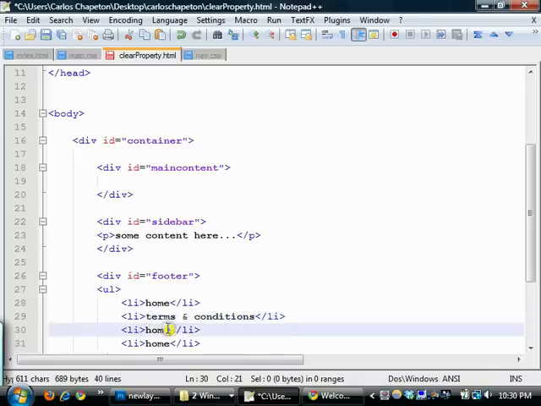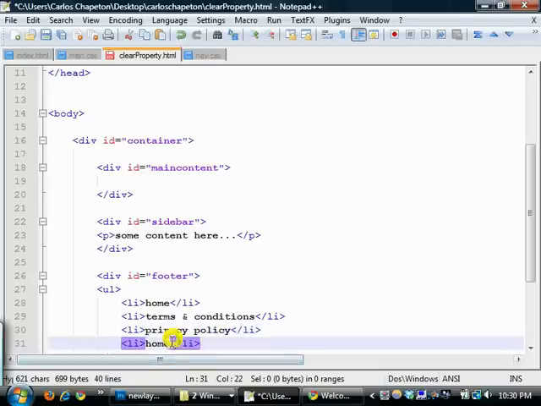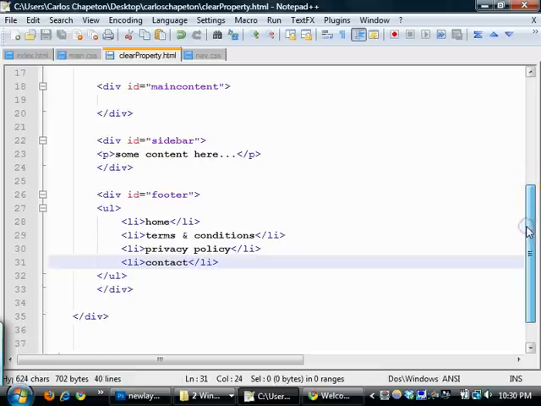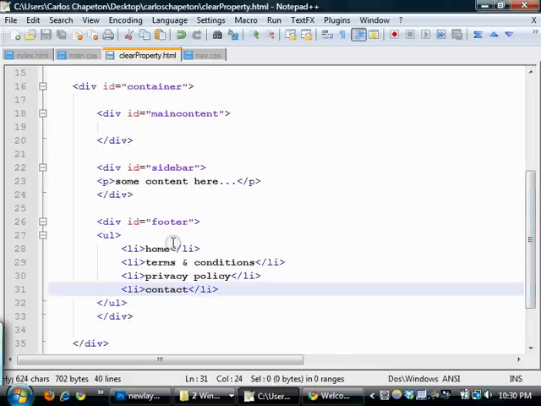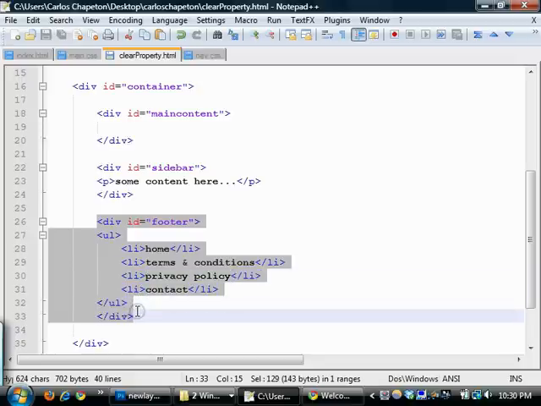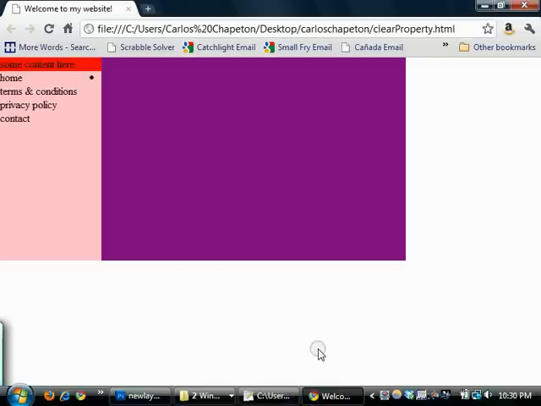So this is my main reason for showing this video, because I know a lot of you might want to add footers, and you're going to run into some issues if you have elements above your footers being floated. Some stuff you might have down there might be your terms and conditions, your privacy policies, and other pages that you don't necessarily need in your nav bar, but you still want to link to. So I'll just mimic links there. They're not actually links at this point, it's just a list, but I just want some content in my footer to show you.